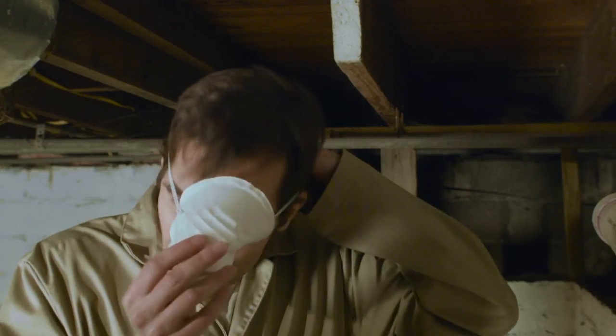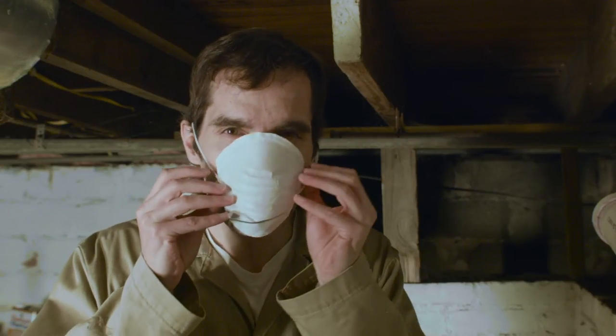Now, the gas main is the bane of any home do-it-yourselfer, which brings me to my next review. The Breathe Easy Filter Mask. While excellent for filtering out particles like coal dust or sawdust, if I had one complaint, it would be that it does nothing for the inhalation of natural gas.